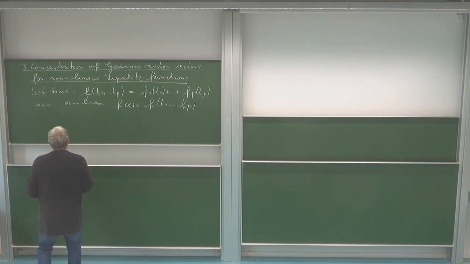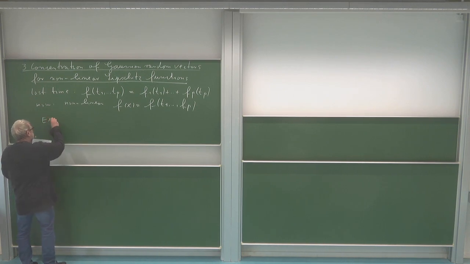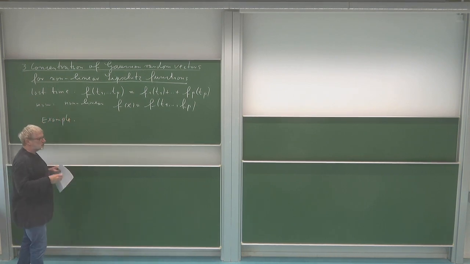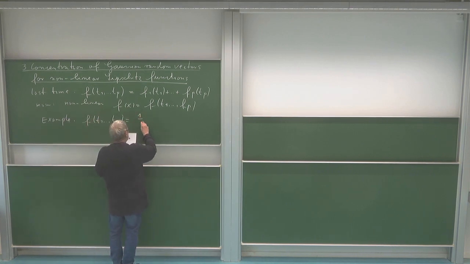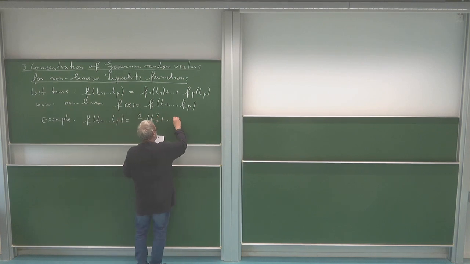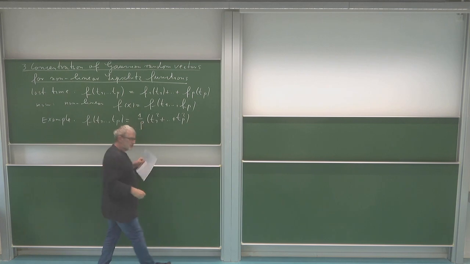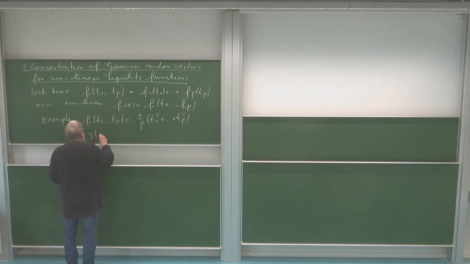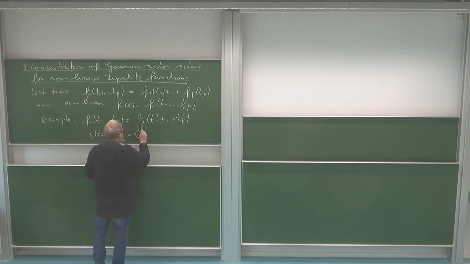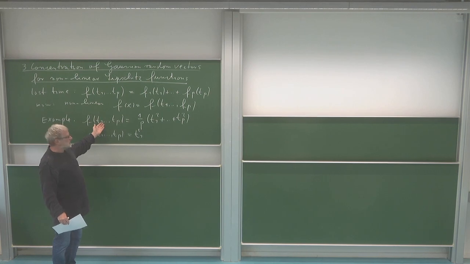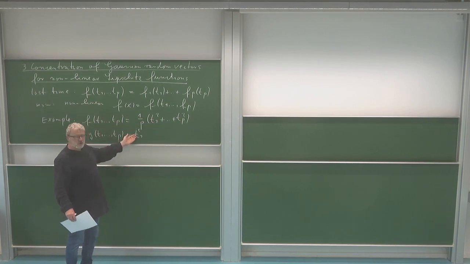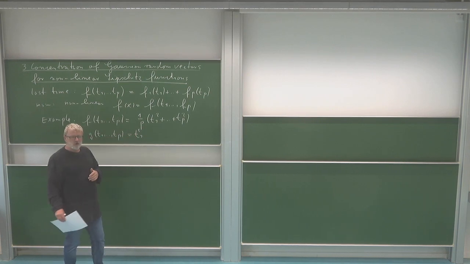Maybe just to give an example of a function which depends on many variables, but no one is dominant: things which we considered up to now, for example the average of t1 squared plus up to tp squared. So this is something of this form. But compare this with a function of p variables where we only take the square of the first variable. Then it is clear that for the average we expect concentration, and essentially we saw it last time. But here, of course, we don't have concentration. Most of the variables don't play a role. This is a one-dimensional problem.